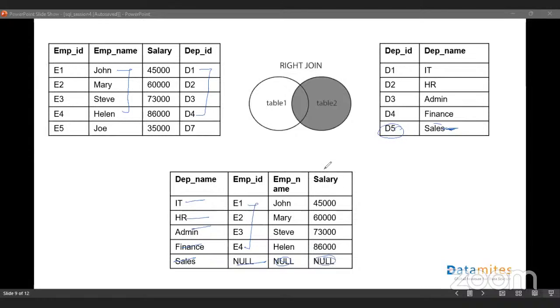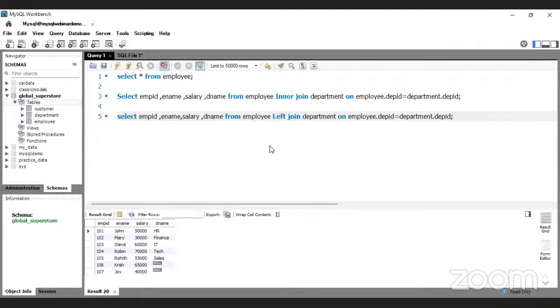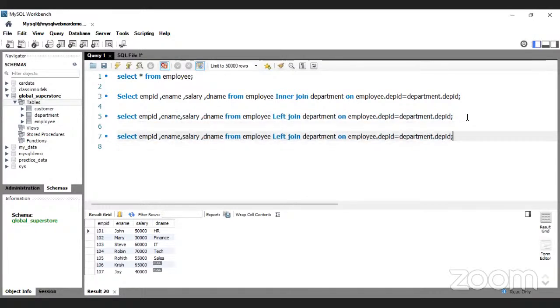Here, I'll show how this right join is going to work in my SQL workbench. So what changes should I make now? So it's right join. Yeah, instead of left join, just change it to right join. That's just going to return you the table. That means it returns everything from a right table and it just gives you the matching records from a left table. Okay. You want to see the differences, like how things are going to happen.